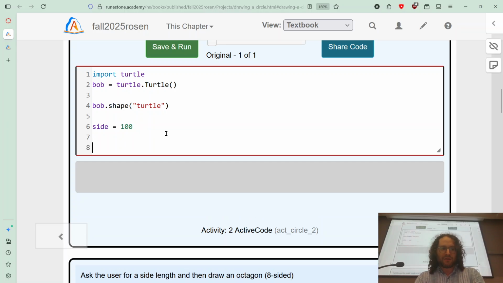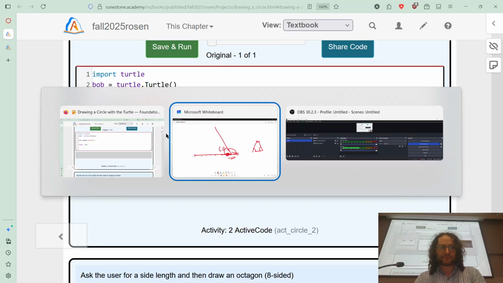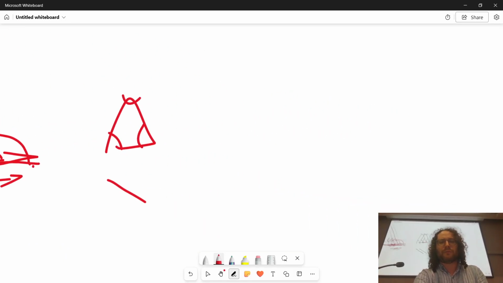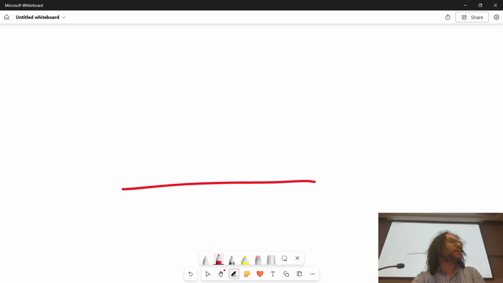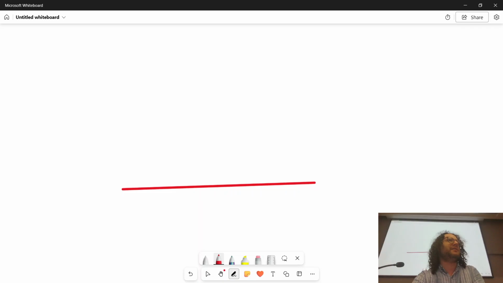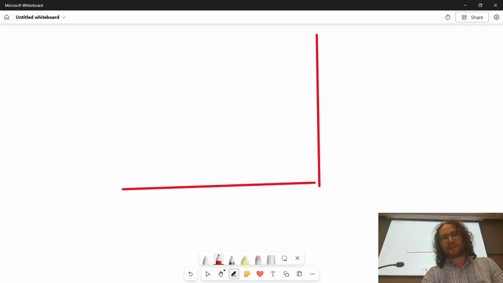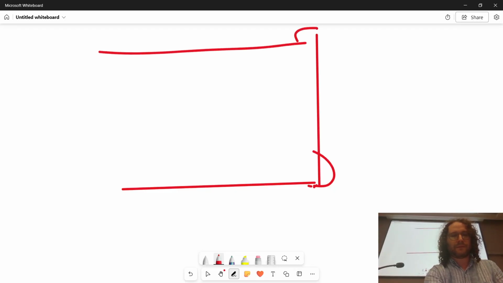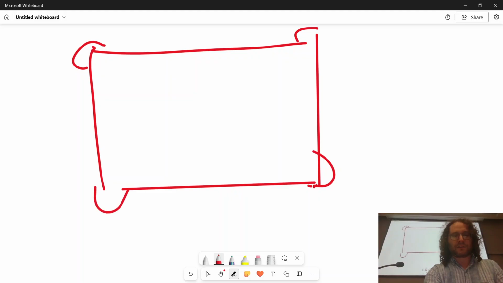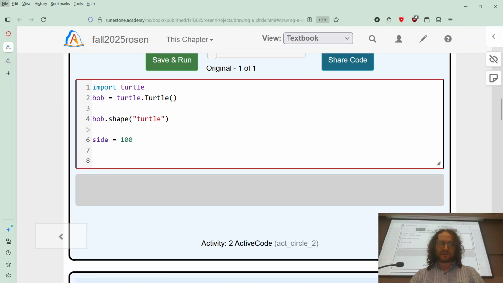So what we need to do is draw our square. It's always useful to game these out. He's going to move forward, then he's going to turn 90 degrees in either direction, left or right, and then he's going to move forward, then turn 90 degrees again. So turn right 90 degrees, and turn this way, and this way, and this way. Just make 90-degree turns.